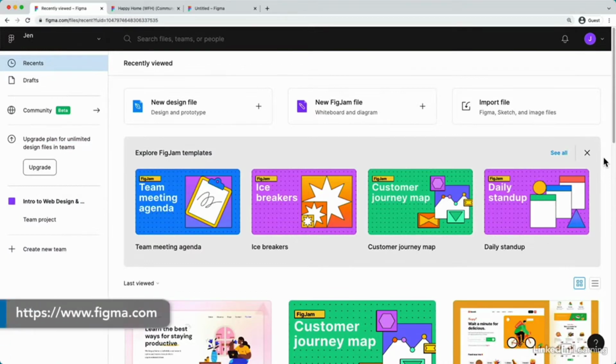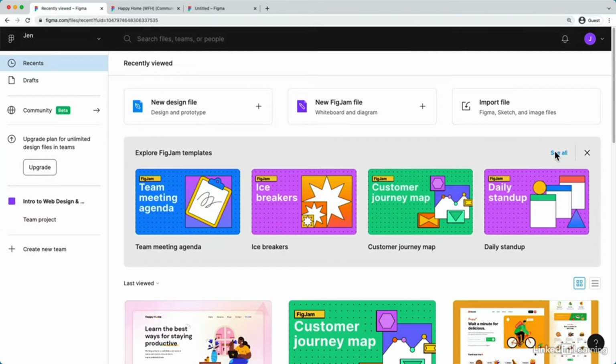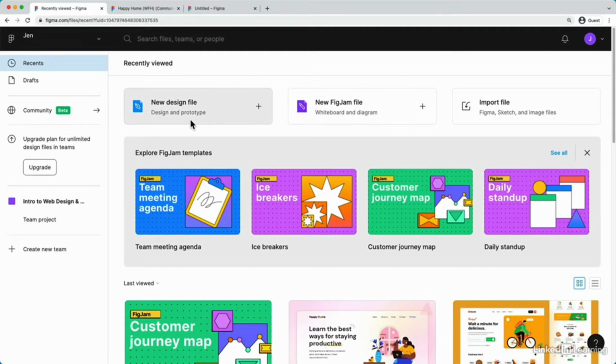This is Figma. You can sign up for a free account at figma.com. I wanted to briefly walk you through the kinds of problems that Figma happens to solve. So this is the dashboard. Once you have created an account and logged in, you'll see something like this. You'll have the ability to create several kinds of files. So you can create the type of file for designs and prototypes. I'm going to show you one of those in a moment.